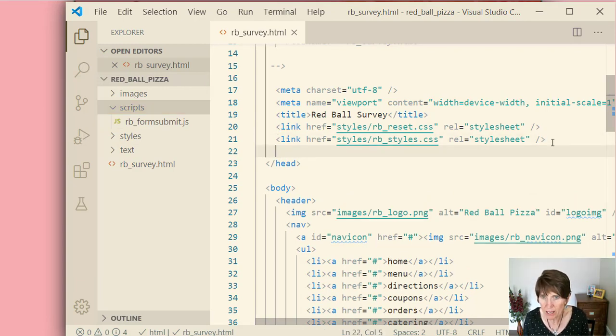Remember that when we're connecting to a CSS file, we use link tags. But to connect to a JavaScript file, we use the script tag. This is an opening and closing tag, and we're not going to put anything between the opening and closing. In fact, if we did, it would be replaced with whatever was in the file contents. But we are going to put an attribute, and that is the source attribute. Here we're going to tell it where that JavaScript file is. For us, it's in the scripts folder. So we're going to put scripts/, and then inside that folder, we're going to choose rb_formsubmit.js. When the form is submitted, this script will capture it and give us some feedback on whether it's been filled out correctly or not. And there, we've added a form.